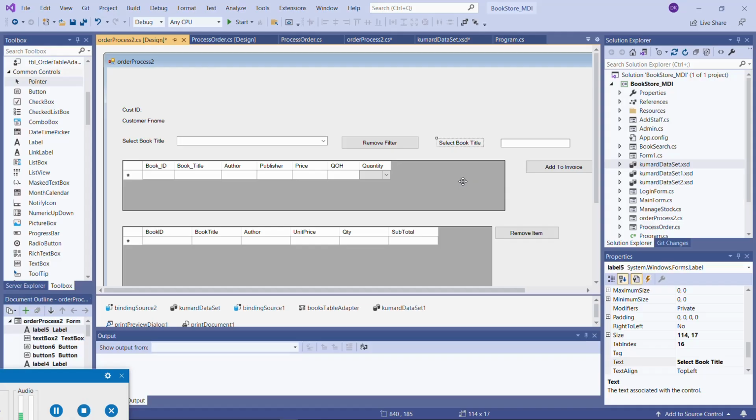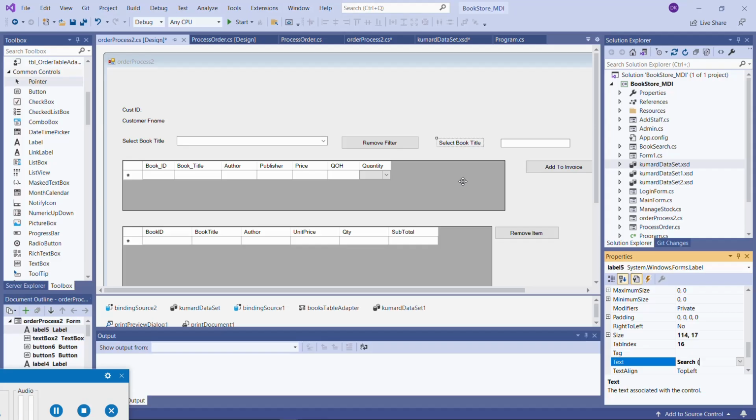So this is in the case of search. You can simply search with author or publisher.